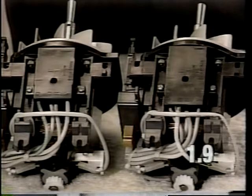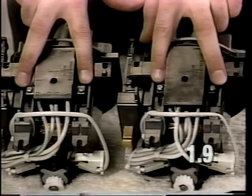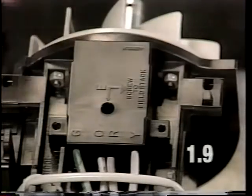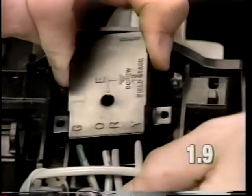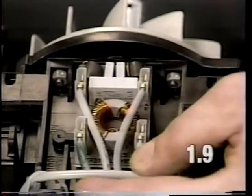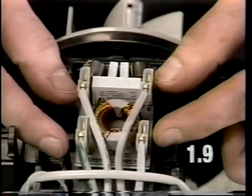A defective EMI circuit board could cause either motor to fail to run. To examine or replace the circuit board, remove the two screws located at either side of the cover. To replace a 4-wire EMI filter, remove the cover and unplug the 4 wires from the EMI circuit board.